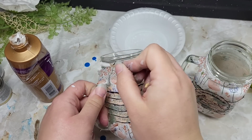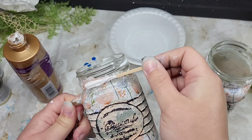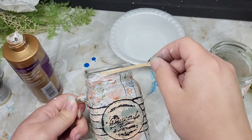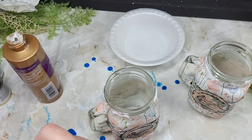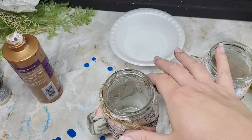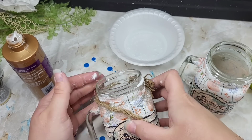Next I am going to add some of Dollar Tree's nautical rope to the top into the little handle of this jar. To accomplish that, I'm just using some tacky glue. I think that works so well whenever I'm using fabric on glass and stuff like that. So I am gently just wrapping it around, holding it in place, and that's it for these.